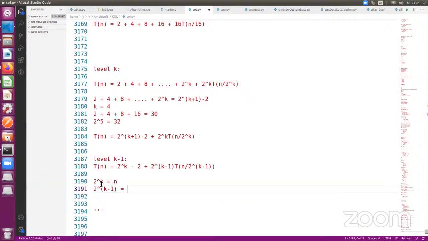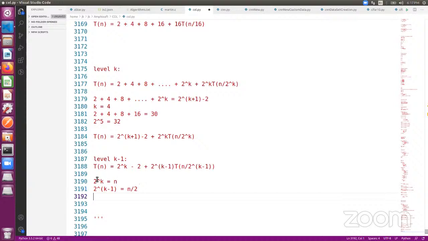Let us assume k is 5. 2 power 5 is 32. What is 2 power 4? 16, right? Divide by 2. So n by 2. Understood? So if 2 power k is n, 2 power k minus 1 is n by 2.